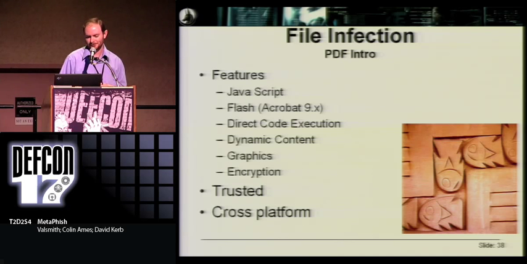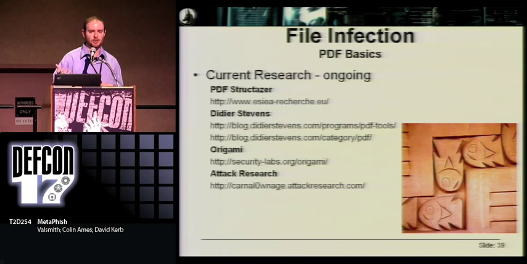There's been a lot of good research out there. I want to throw up some of these names. These are good people to look for if you want to learn more about PDFs, about their structure, and about attacks on them. There's also some great code out there that does a lot of what we're going to be talking about. Most of it is structured around how we analyze PDFs for malware, and that's where we're going to try to set ourselves apart: we're interested in attacking with PDFs. Although a byproduct of this, of course, is that I can take apart a malicious PDF and tell you what shellcode it's using, where it's beaconing to, and so on and so forth.